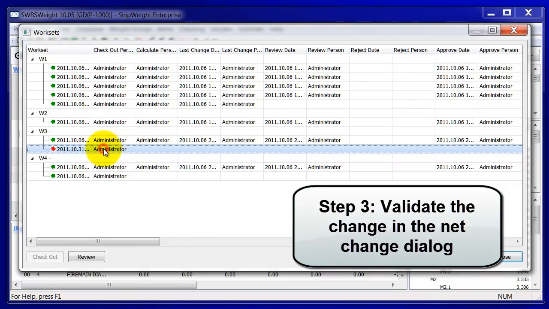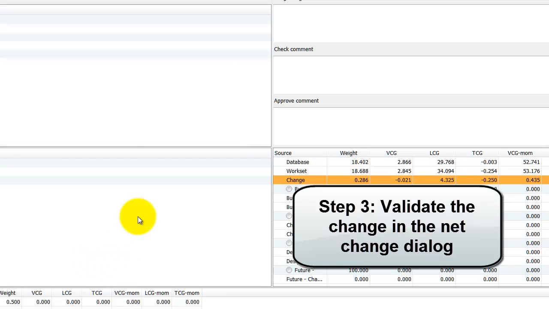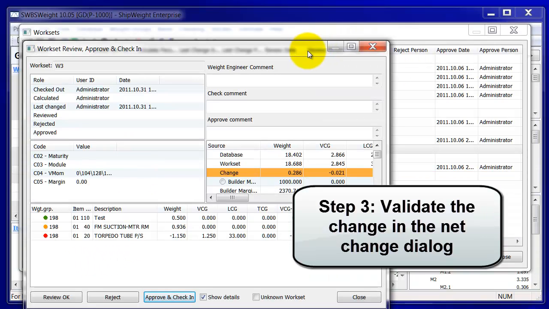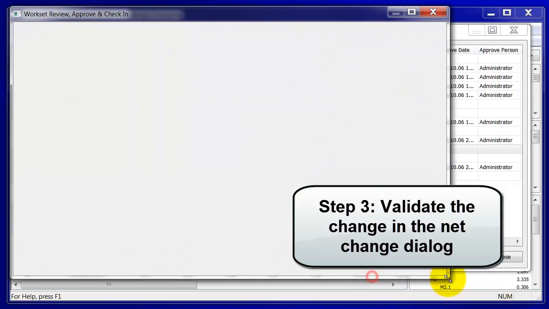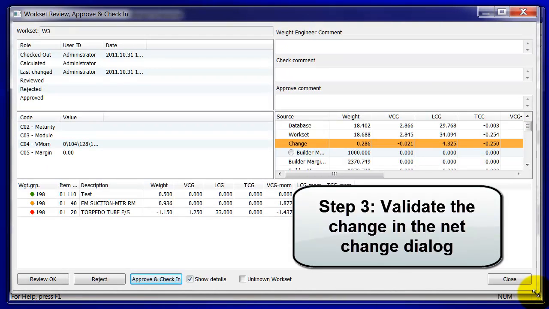I select W3, the red arrow here, which is the items that I've checked out, and I click review. When I click review, I'm opening up a work set review and approve dialog, and in this dialog I can see the net changes that have now been done to my work set.